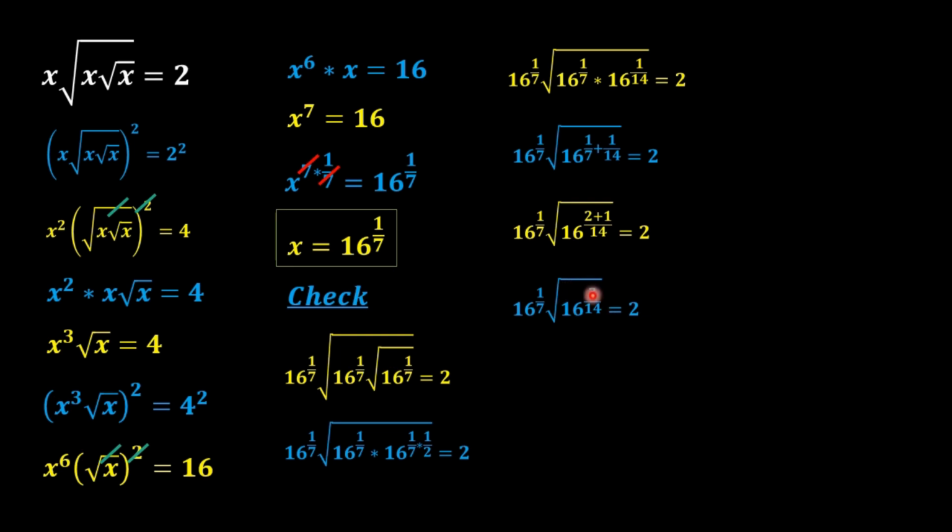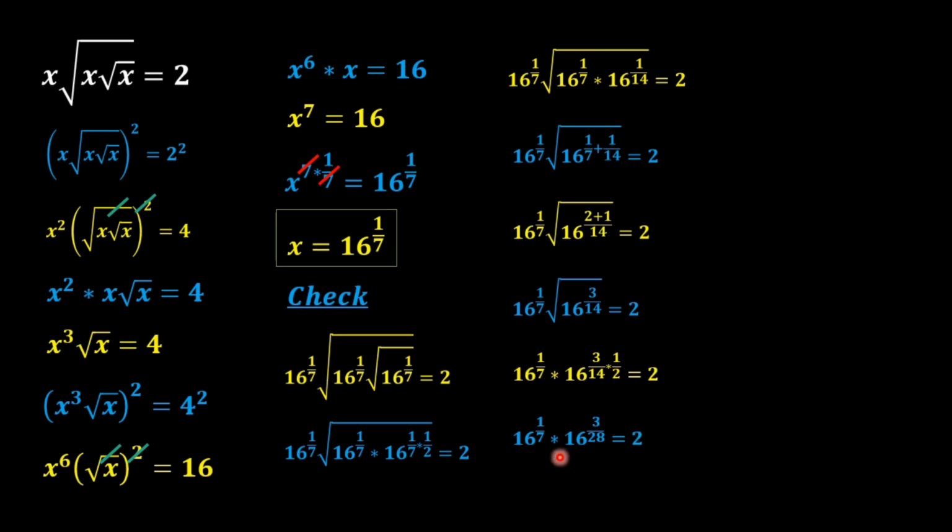Now this under root value can be written as 16 to the power 3 over 14 into 1 over 2, because this value can be converted into the power value 1 over 2. And when we multiply these values, 3 over 14 into 1 over 2, we should get the new value as 16 to the power 3 over 28, because 3 ones are 3 and 2 14s are 28. 16 to the power 1 over 7 and equal to 2 will remain the same.